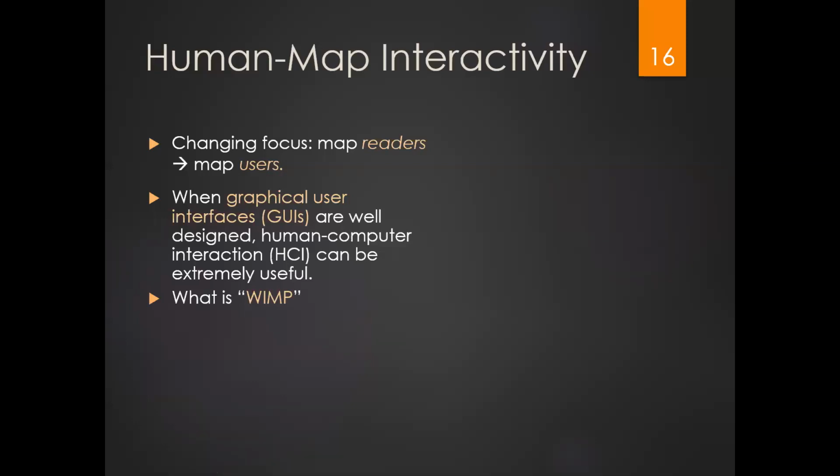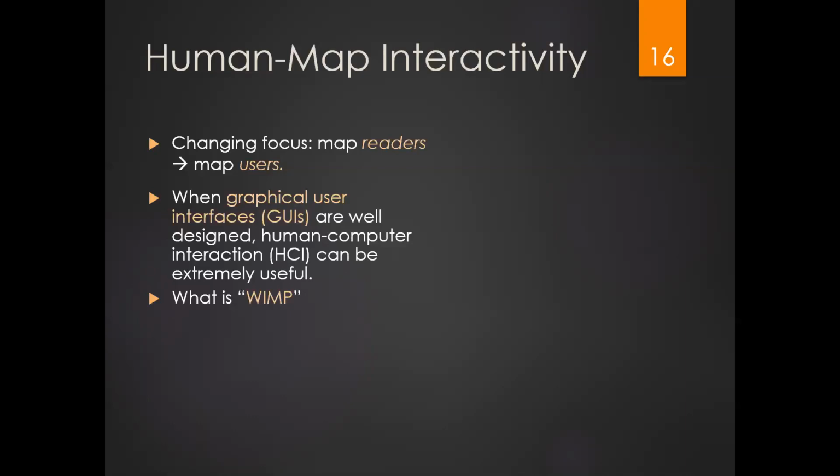So when we're trying to move our maps online and add interactive elements to our web maps, our map readers have actually changed from readers to users, which means they should have the ability to interact with the map. Because of that, we need to design GUIs, which means graphical user interfaces. They need to be well designed so the human computer interaction can be very smooth and effective.